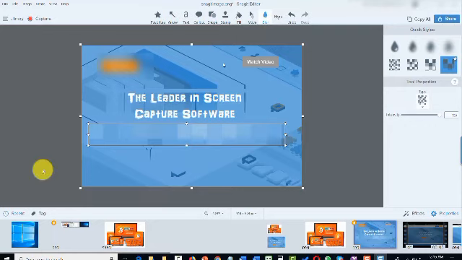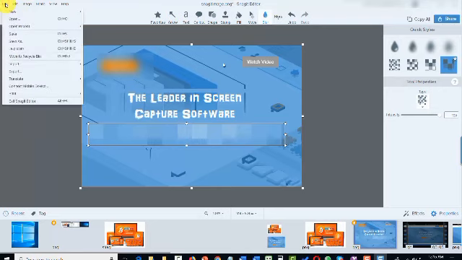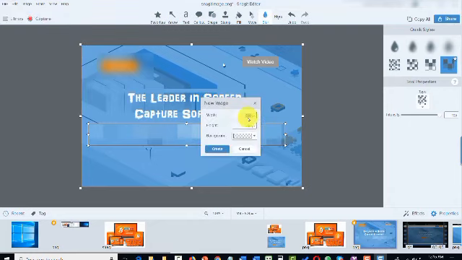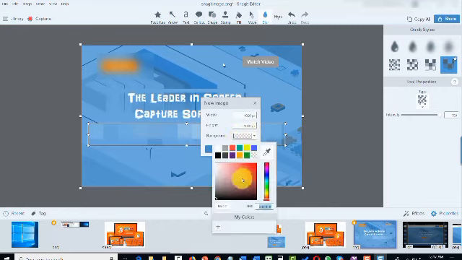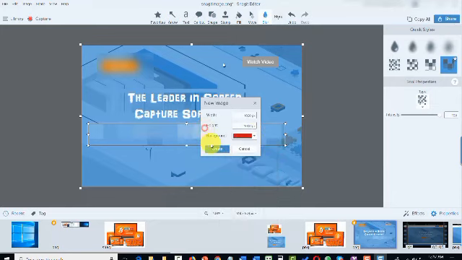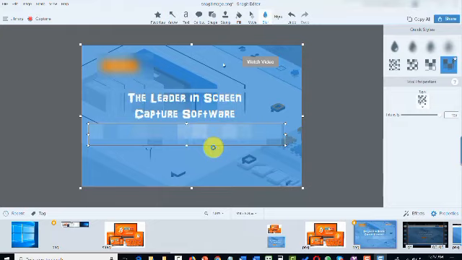Welcome back. Now, in order to create a new canvas for a new image or multiple images, you're going to go to this File command. You're then going to go to this new area, and you're going to click New Image. Now, you can set the background of the image at the size at which you want and the color at which you want. Once you have your color and your size, you're then going to click Create.